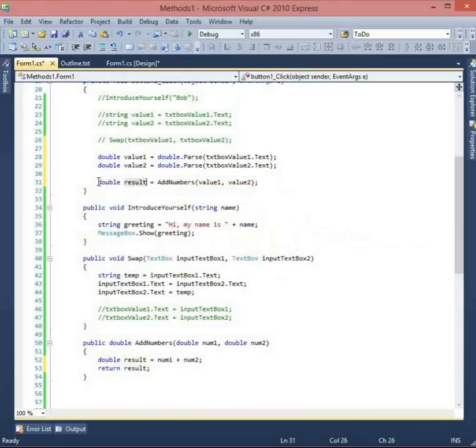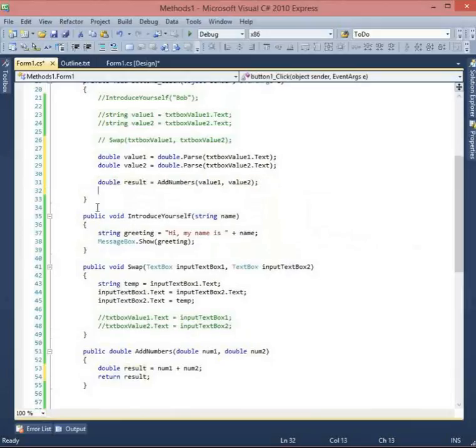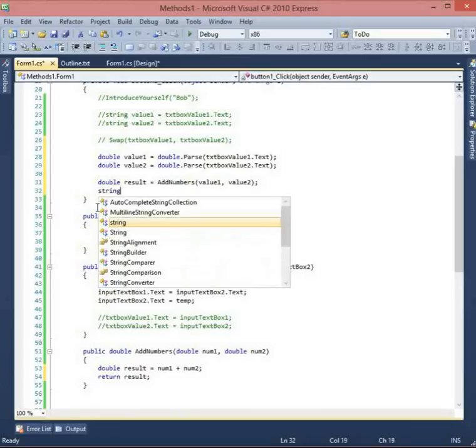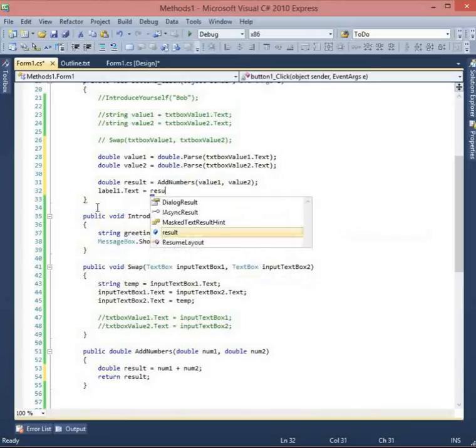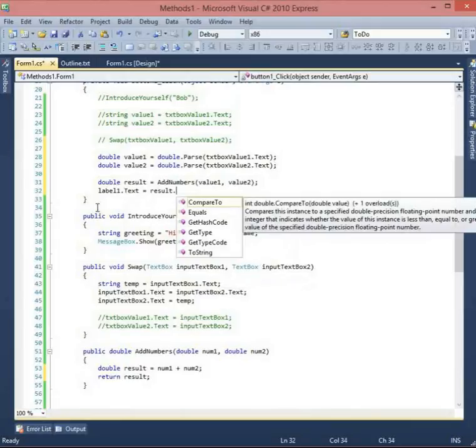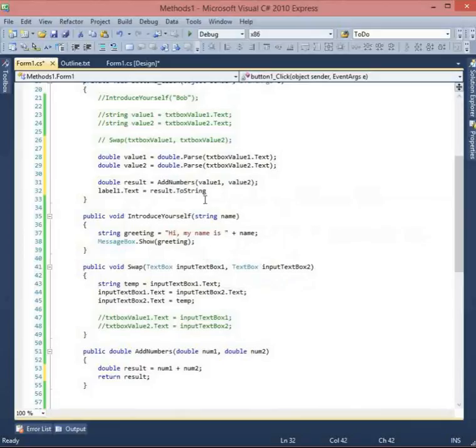Result. All right, let's do it this way. I'll show you that in a minute. Actually, now we need the label. So the text property, result dot, and what method do you think I want to call here? ToString, right? The ToString method.